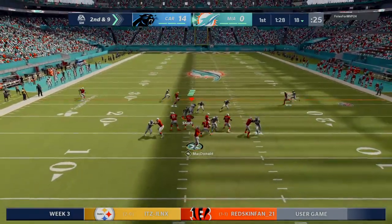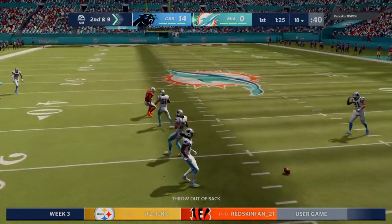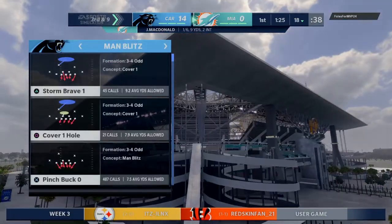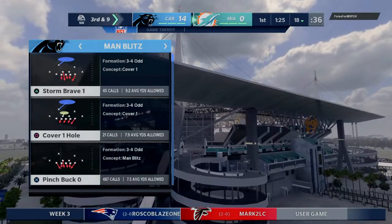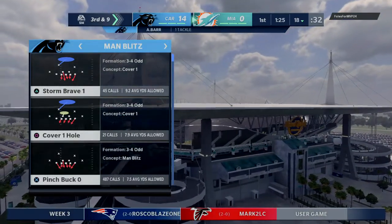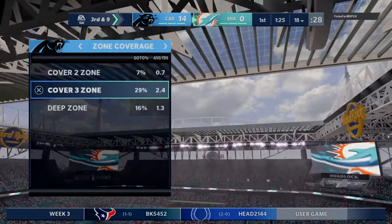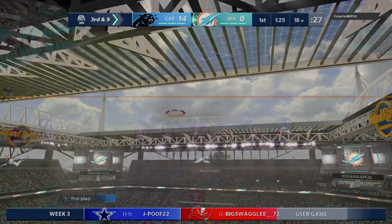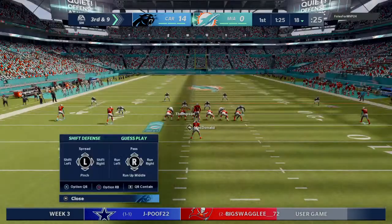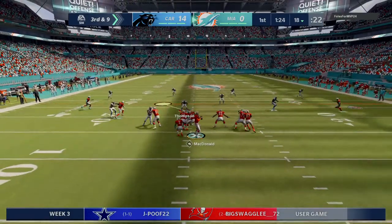2nd and 9 now. And that one goes incomplete. He's maybe lucky it wasn't a fumble as he got hit as he threw it. That was Dante Jackson, the one who got a hand in to knock it away. As a defensive back, you have some weapons at your disposal that we don't often talk about. And you can read the receiver's eyes, you can read his hands, and you know that the arrival of the ball is imminent. And that allows you to make a play on it and oftentimes knock it away.